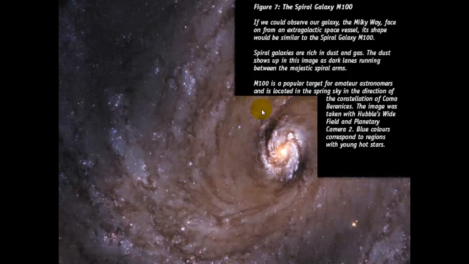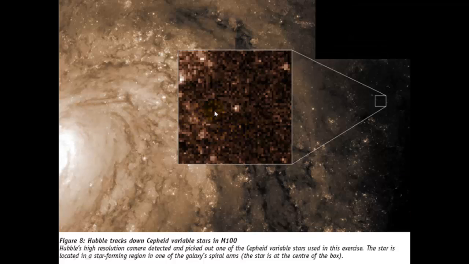Here's a particular galaxy, for example. How do we find the distance to this galaxy? Well, in this part of the galaxy, there's a very, very bright star, which is a cepheid variable. With the telescope, you're able to observe it over a few days, and you're able to see what its time period is for the variation in its luminosity. From that, you're able to find out its luminosity, and then you're able to work out its distance. You know that these stars are in this galaxy, and therefore you can work out the distance to the galaxy.